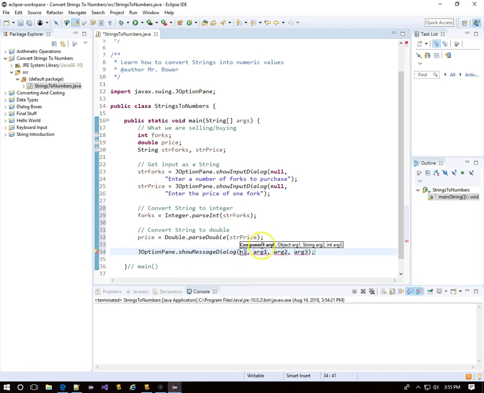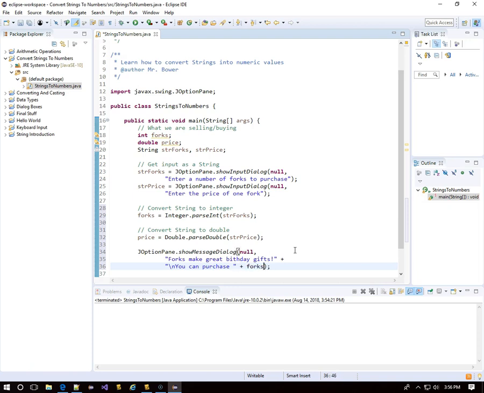All right, we'll show a message dialog and display what's going on with our forks. Again, we're just going to use two arguments. So the first one is null, and then a string that shows the information we want to display. Forks can make great birthday gifts. I don't know if you need to buy 100 forks for someone. Again, I can get a new line in showMessageDialog by using \n.